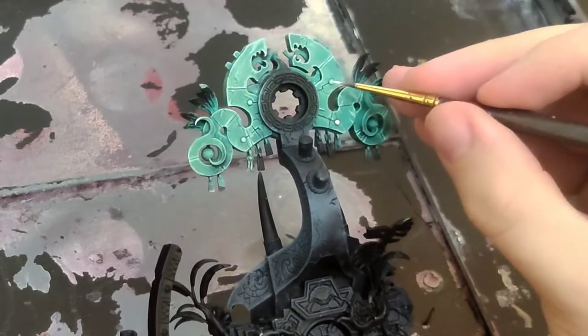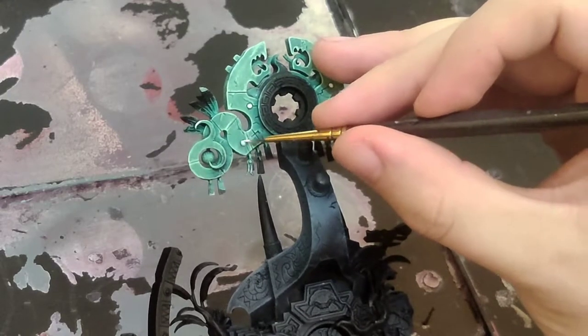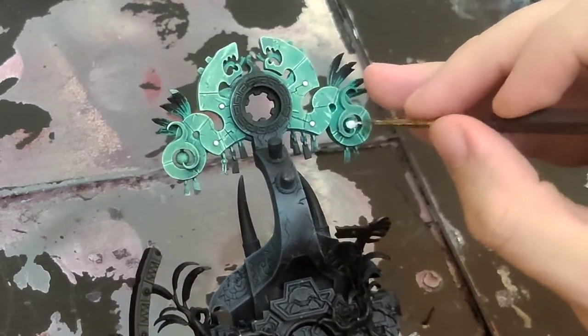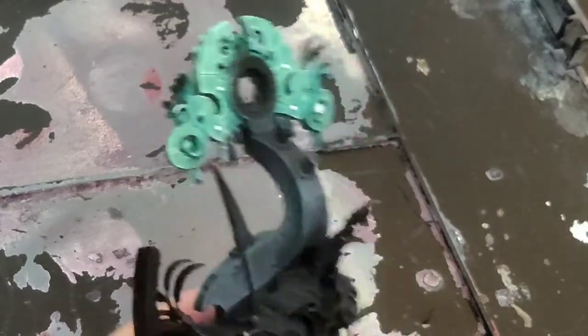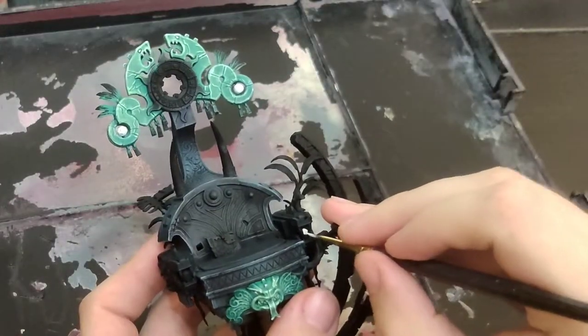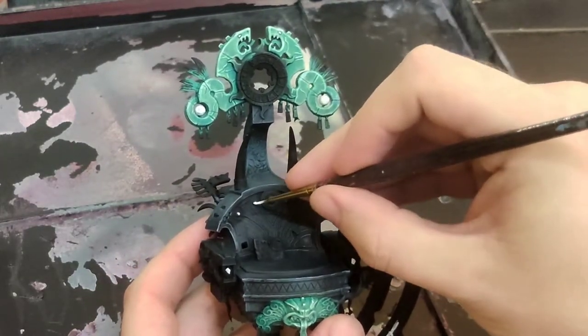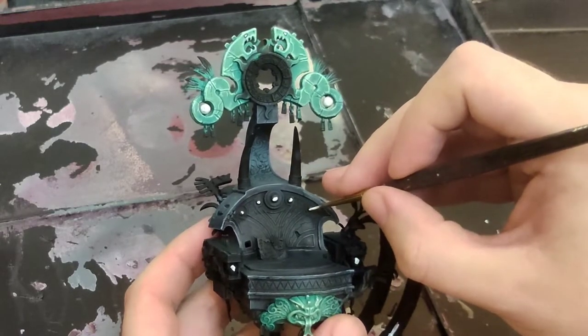I'm just picking out all the orbs and the areas that will have OSL later on. I use Corax White as a base color, and then I use White Scar to just go over it and make it as clean as possible. So when we add the OSL fluorescent paint later on, it'll be much smoother and it'll really pop.